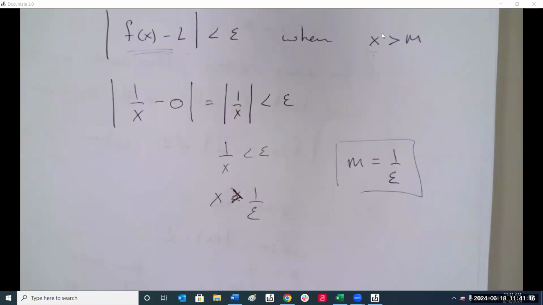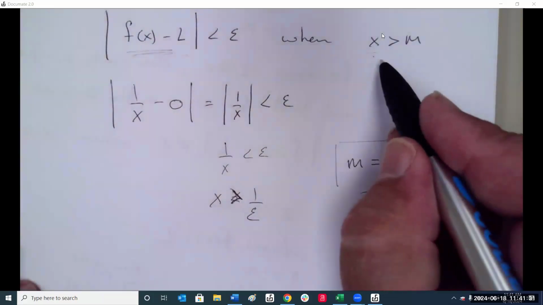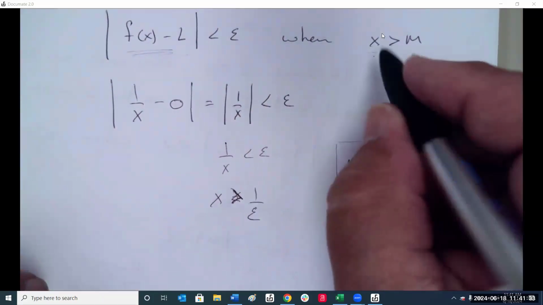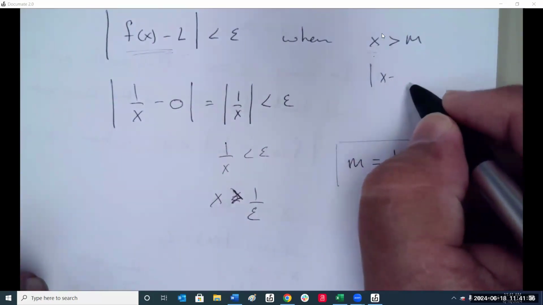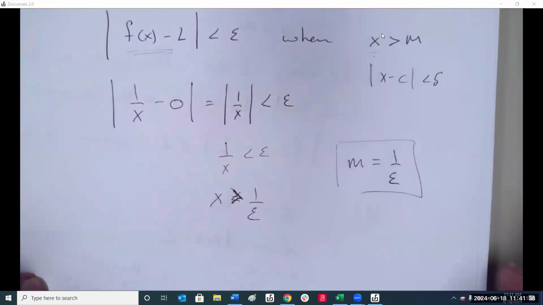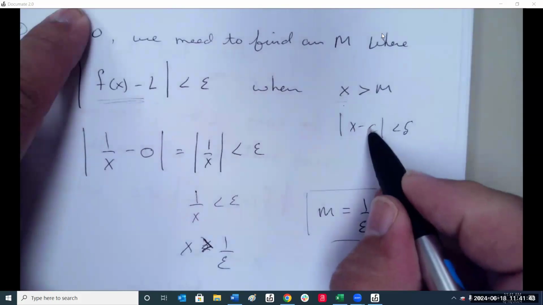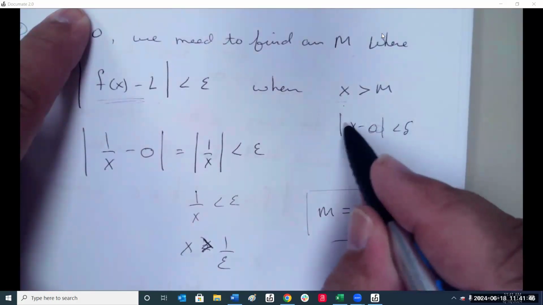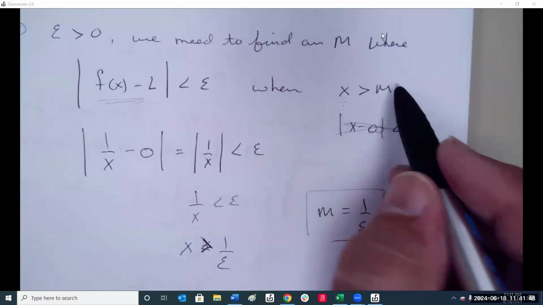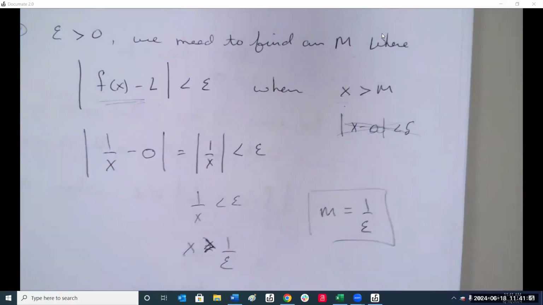Will it give us epsilon in some cases? Sometimes, yeah. Remember earlier in this chapter, they gave us epsilon equal to this, find delta. So this was exactly the same reasoning. Is M delta? It's serving as delta, yeah. Remember earlier it was x minus c is less than delta. But we can't use that because what is our c? We're going to infinity, so that's why we can't use the delta. But it's serving the same form as that.